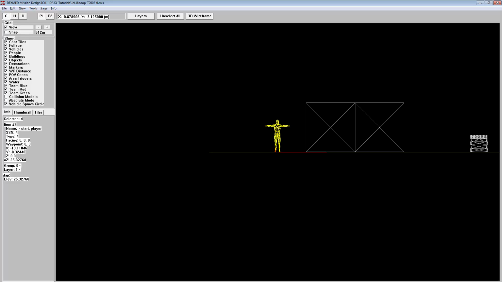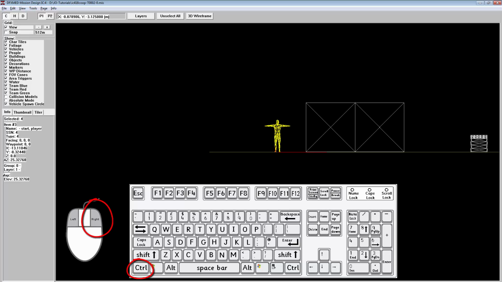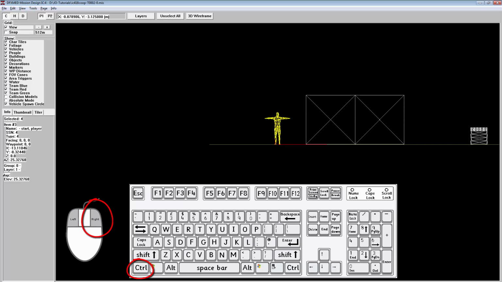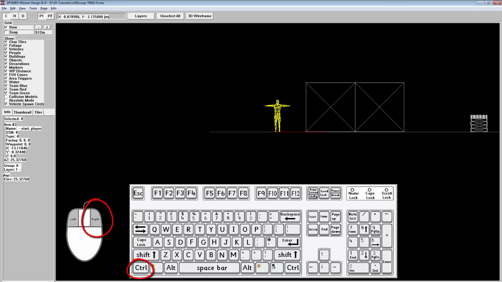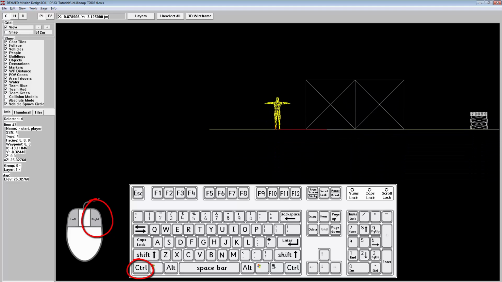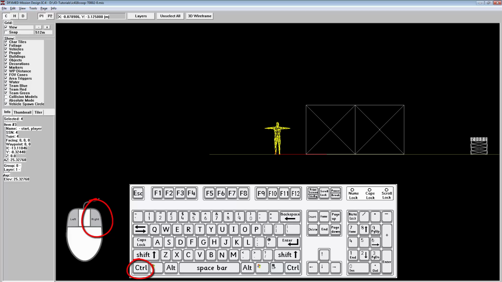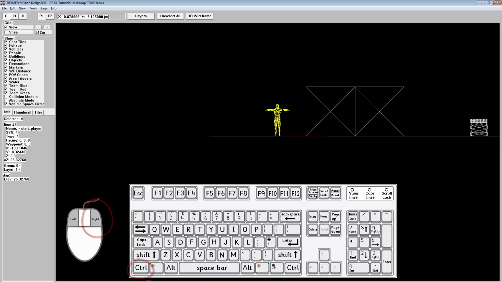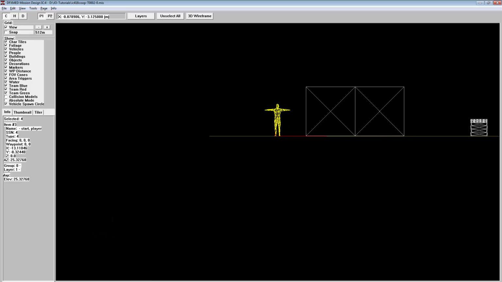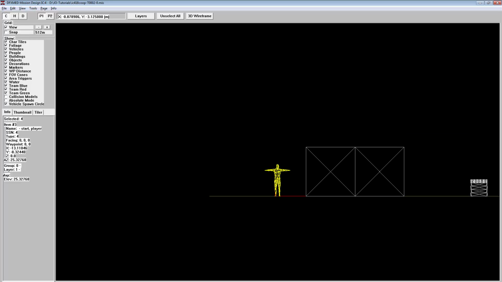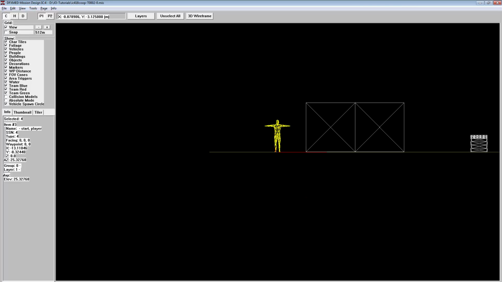And if we press the control key and hold down our right mouse key, we can move the entire play level up and down at will. So we're pressing the 5 key to center it.